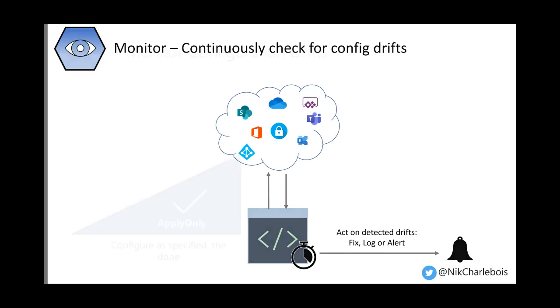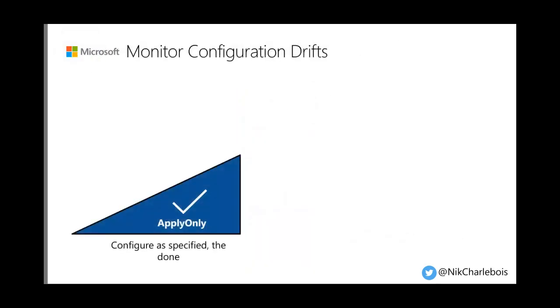The ability to fix comes out of the box with PowerShell DSC. We're going to talk about the various modes that we have, but basically with DSC out of the box, you can configure your machine to do three things. The first one is apply only, which is basically you give it a configuration, you go, here's how I want to be configured. Just bring me in that desired state. And once you're done, your job is done, right? And then you give the key to the users, and that snowflake effect starts happening because they'll start changing the configuration. That's the first option.